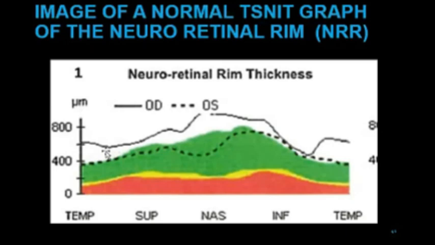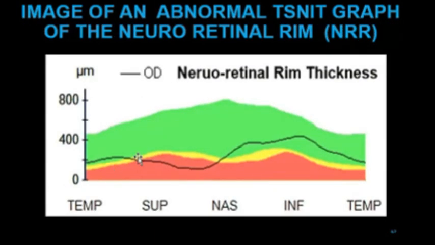So you can see that the right eye is even above the limit. Are you seeing it? It's above the green part, which means the right eye is healthy. For the left eye, it's still within normal limits. It's not as good as the right eye, but it's still within the normal limits. For the left eye, it's still in the green part. Are we together? Now let's go to this.